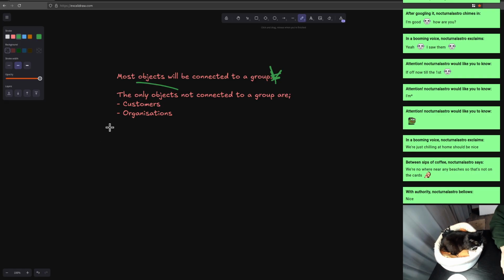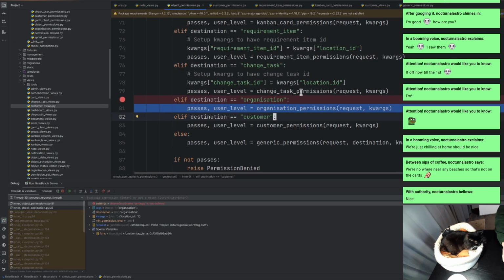But for customers and organizations, I just need to look at all of their permissions. I don't need to filter out by their groups. So yeah, we can do this. So if the destination is an organization, we're looking at all their permissions and so forth. All right, cool. And the customers.